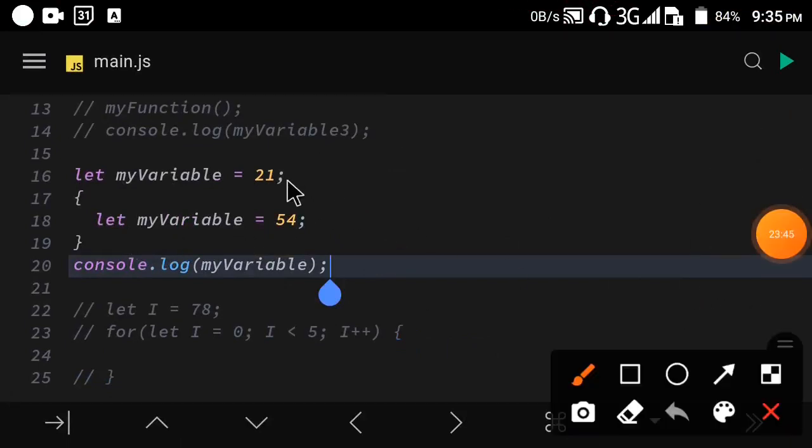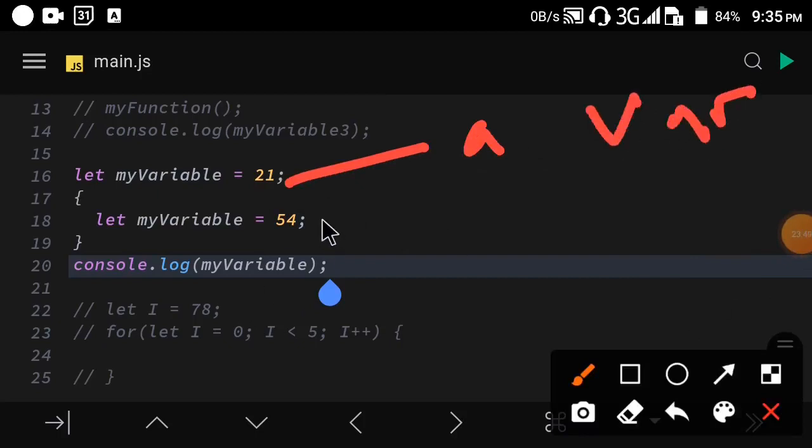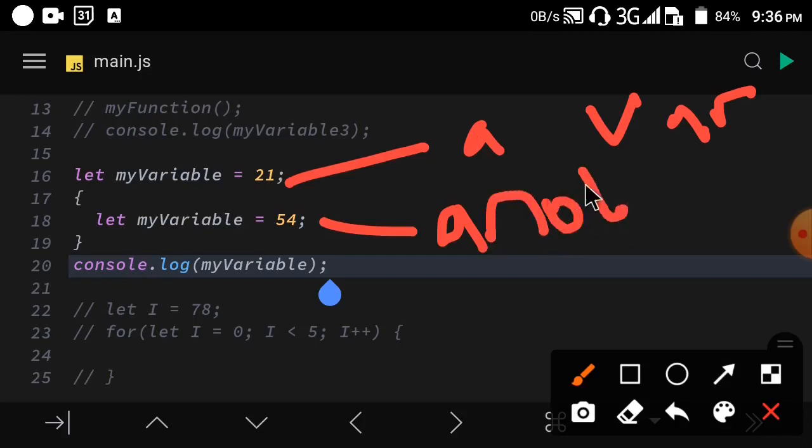So basically this is a variable and this one is another. These two variables are different even though their names are the same, because we are using the let keyword. Assuming we are using the var keyword, for example, these variables are going to be taken as the same variable. So the value that we assign to this one is going to overwrite this one. And the reason why it's going to happen like that if we are using the var keyword is because this block of code is not a function.